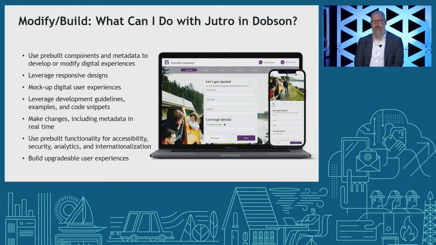We do have some mobile first elements, meaning that when we designed them, we thought of how they would work on a mobile device first, and then the design for the desktop followed. But most of them are at the very least responsive, which will help out. You can quickly mock up your digital user experiences. Part of Digital is that we give you access to that toolkit that I talked about earlier. Part of that is a Sketch file that contains all of these design elements and can help your designers bootstrap up. As I mentioned, we're moving to Figma fairly soon, so we hope to roll that out to our customers once we're fully onboarded and have everything converted.